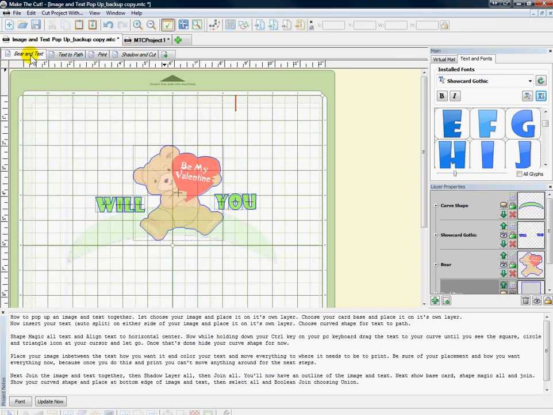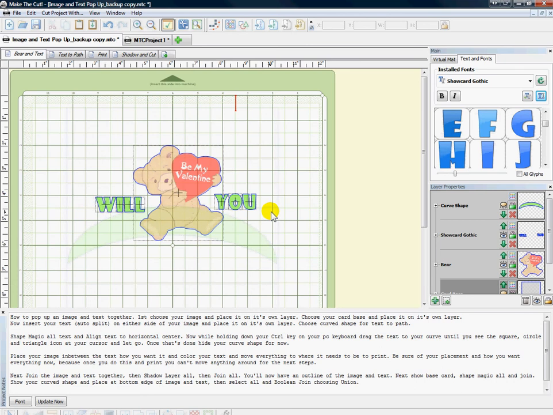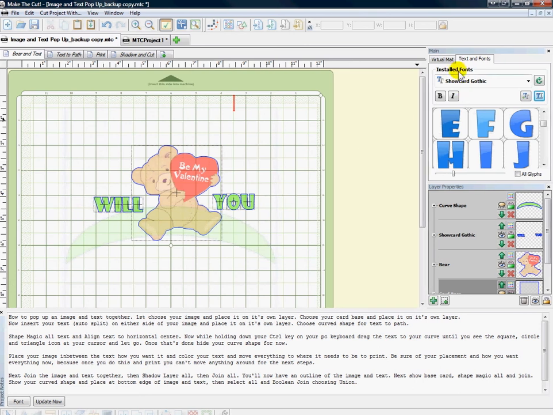I wanted to real quick show you how to do that, and you could just make it straight. That would be fine too, but I just wanted to at least show you how to do that, make it a little bit extra special. So just be aware of what fonts you choose. And all capitals usually will work better for the pop-up text type.